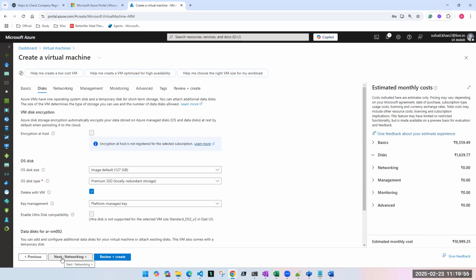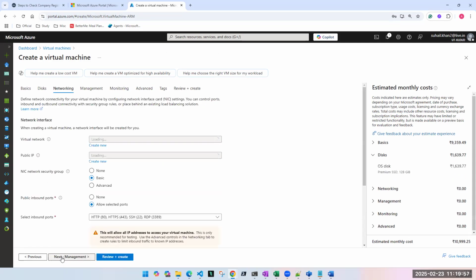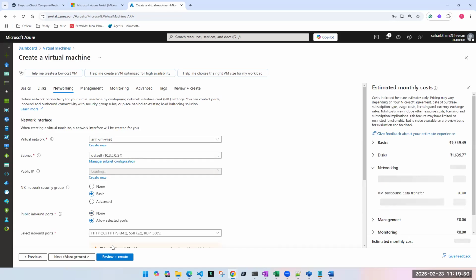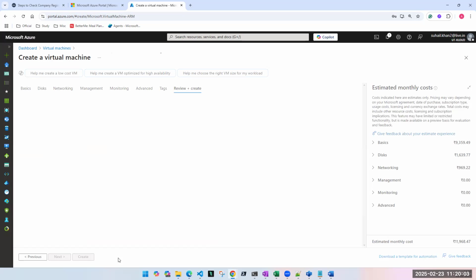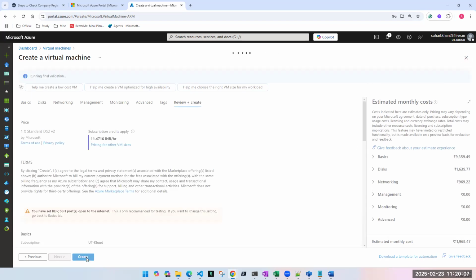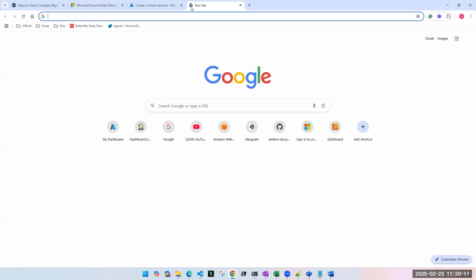We have seen that. Okay, let's see. So this is the first machine I create. Once this gets created, you will see an option to download the template. Once this is done, let me show you some templates.